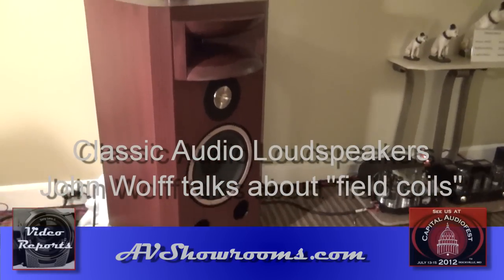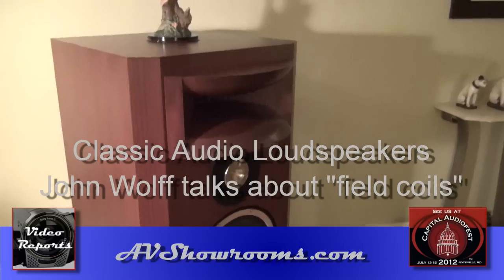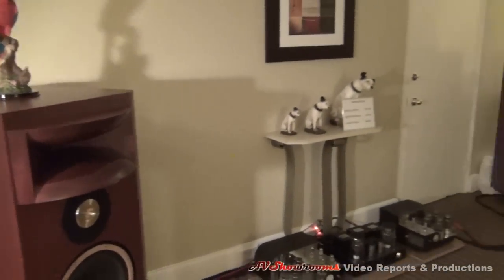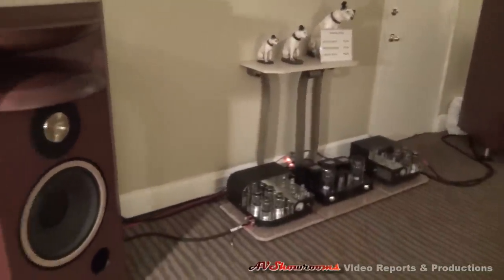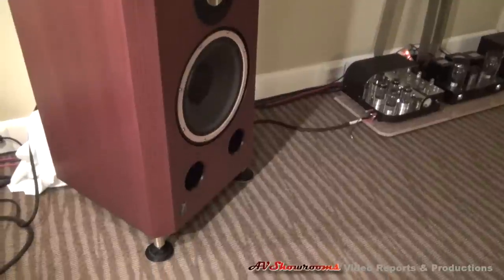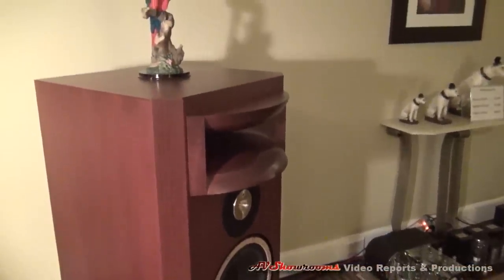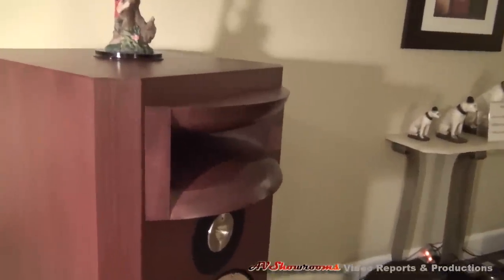Capital Audio Fest. I'm in a classic loudspeaker room, and we're looking at a pair of T.H.E loudspeakers. Is that correct, Mr. Wolff, who's behind me? Yes, 0.4 version. John, what makes it a 0.4? Field coil drivers, updated cabinet with full finished front end instead of grille cloth. We still make the 3.3, which is a full frontal grille cloth speaker.